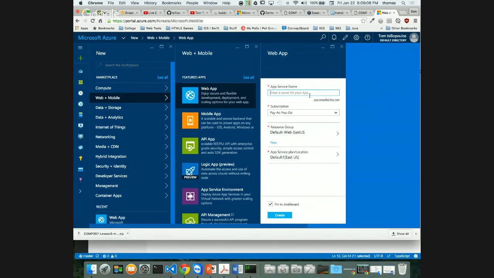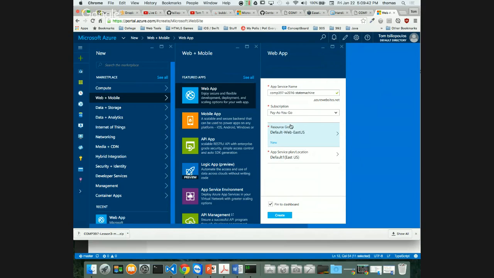So I need to make a unique name for my website. And just to keep it simple, I'm going to keep it the same as my course name. So COMP397, and we're going to call this Winter 2016, and then state machine. So all lowercase. So notice that's a unique name across all Azure websites in the world, because it's a funny name. It's not really user-friendly, but you can get to it. My subscription is pay-as-you-go. Your subscription will be DreamSpark. If you see anything else other than DreamSpark, something's wrong. Don't do pay-as-you-go. That's credit card stuff, right?